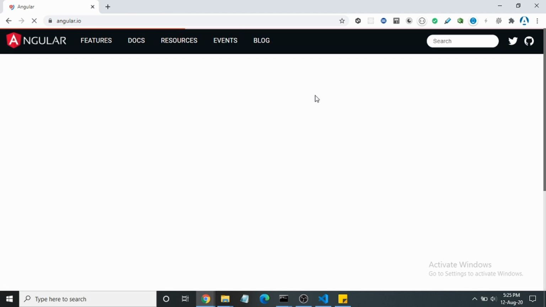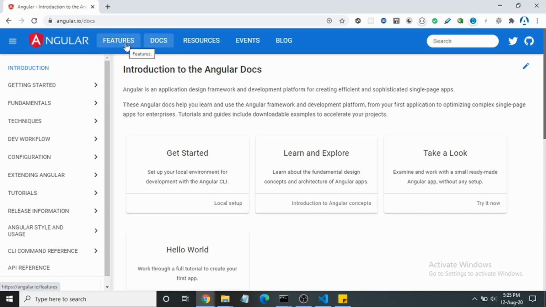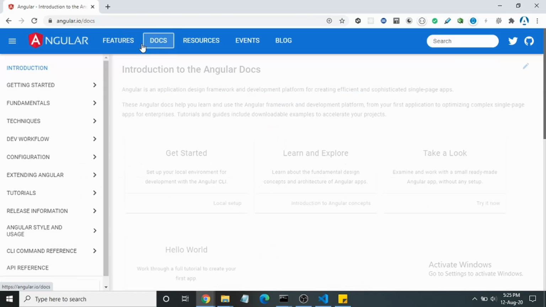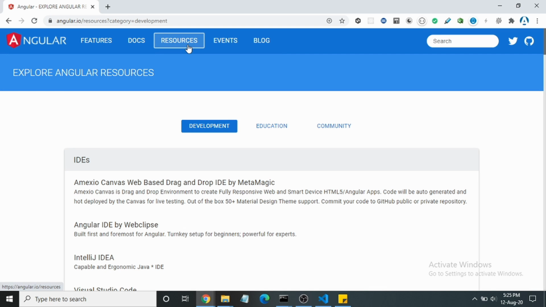So I'll take you to angular.io, which is the official site of Angular. So you can see when I click on these menus, it won't reload. It will just update the content without reloading. So see what happens when I click on these features. It is updating the content without reloading the page. When I click on docs, it is updating the content. When I click on resources, again it is updating the content without reloading the page.